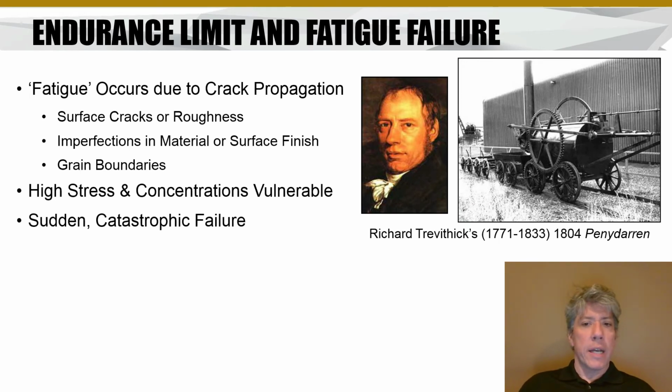I'm trying to learn how to say the man's name. I don't know if it's Trevithick's or how you say it, but anyway, he was one of the first people to make a commercial locomotive. You can call it commercial. He worked for an ironworks, as I understand the story goes, and the person who owned the ironworks wanted a machine that could take iron down to a canal. It was, I guess, some distance away.